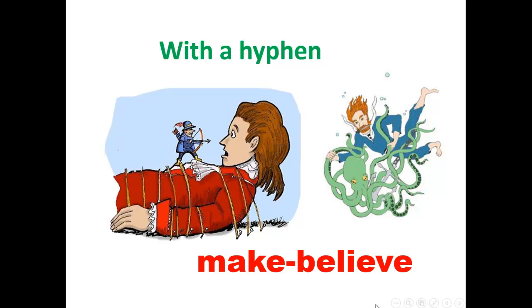The term make-believe is made up of two words. The first word is make, the second word is believe. Both words are used together to make up a new word. So it is a compound word. How is it written? It's written with a hyphen in the middle, or with a dash in the middle.